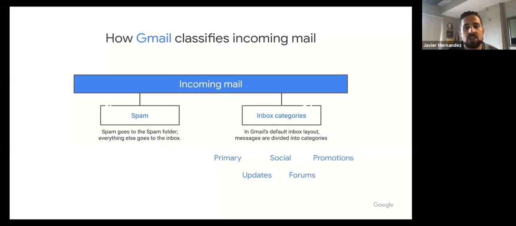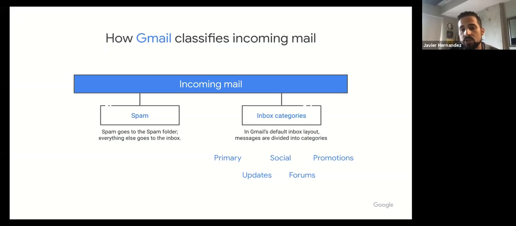So first, how does Gmail classify incoming mail? Some time ago, Gmail started implementing categories for mail. It breaks down into different mailboxes that people can enable or disable based on their choosing. If they have those categories enabled, it'll break down into a primary mailbox, which will be the most relevant, personal communications from folks in your contacts and stuff like that. Next, it'll be social, so mail related to social media channels and notifications about logins and stuff like that.